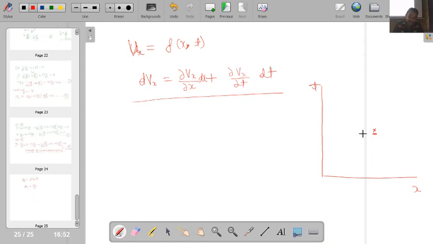So what I am saying is that if from this location I move delta x in space and delta t in time, I go to some other location, for which the distance travelled in x direction is dx and time travelled is dt, then I can estimate my change dVx. Is this one clear? Arbitrarily, from this point I can go to any other point over here. I have a large number of opportunities where I can move through distance dx and time dt and then estimate this value of dVx.